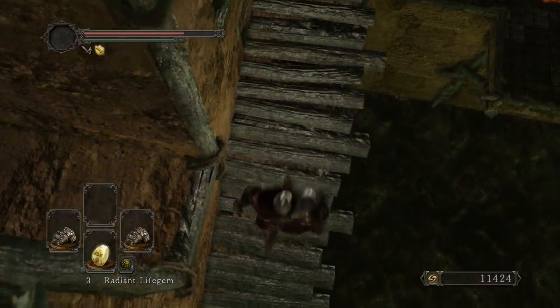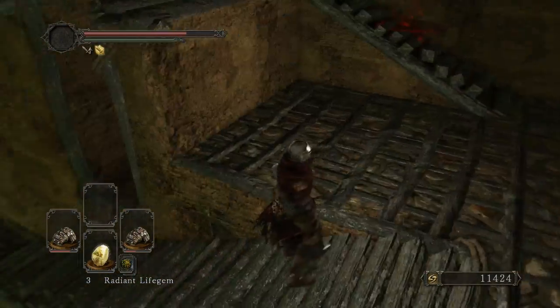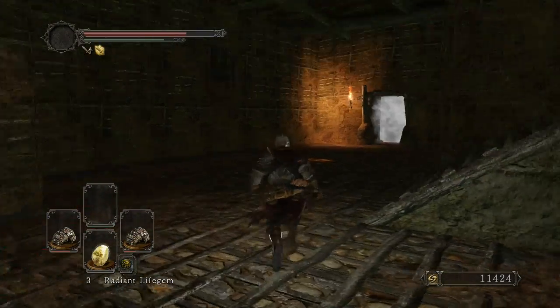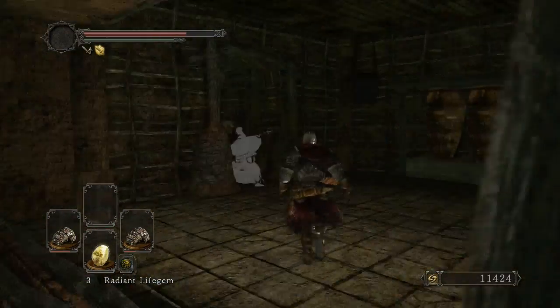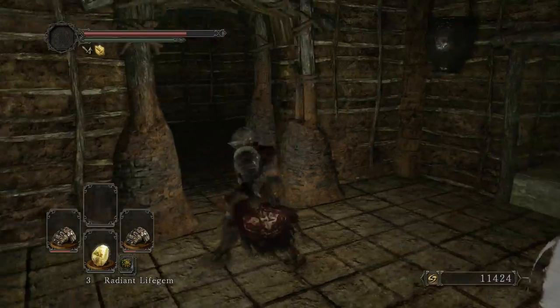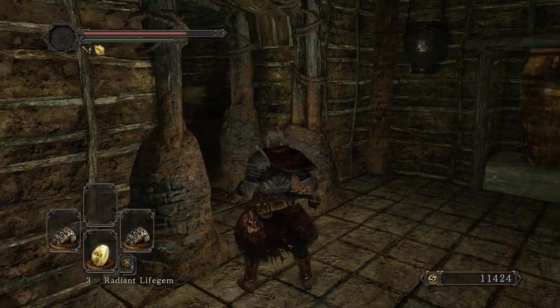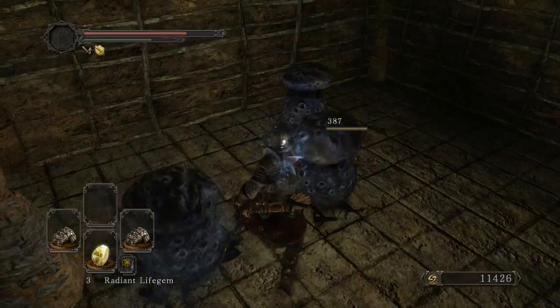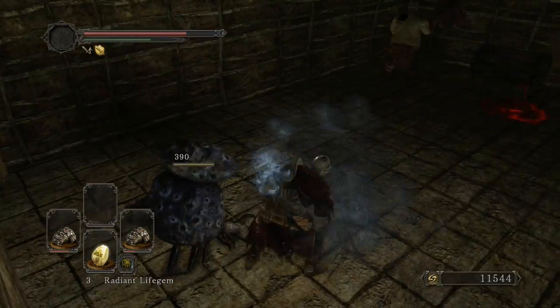Be very careful when inching your way back onto the bridge, because when you fall down there and die, you're going to be kind of mad. Okay, up here, we're going to have more of these bugs, and then we're going to have this guy chilling over in the corner there. Just do the bugs first. Don't let them do their poison thing.